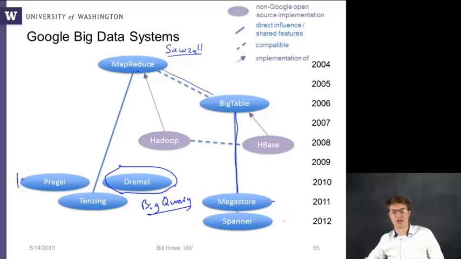And Pregel and one of our systems and a few other systems are the ones that tried to notice this limitation of MapReduce and extend it. So people were doing this with MapReduce, but they did it in fairly ad hoc ways. Okay, and so we'll come back to that and talk about it. But, analytics, low latency, micro updates. So there are two big classes of systems, and then analytics with iteration is perhaps a third class of system that we'll talk about.